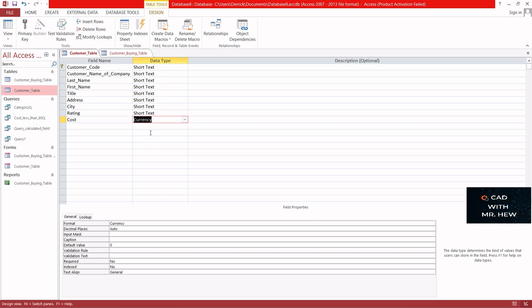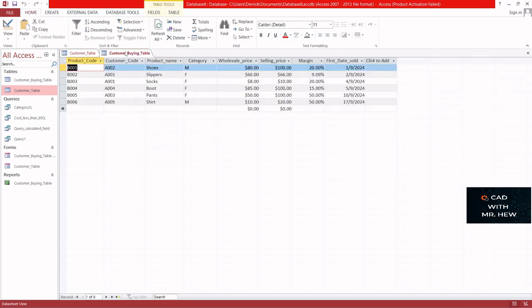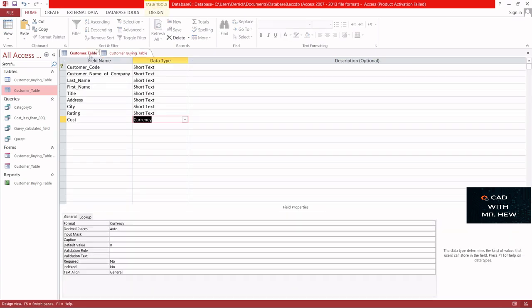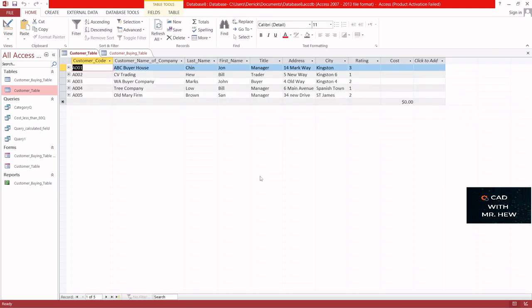Now we're going to use the lookup wizard. So we're going to go back to our buying table and then go back to the table and press save.